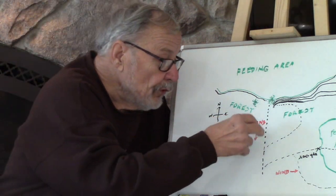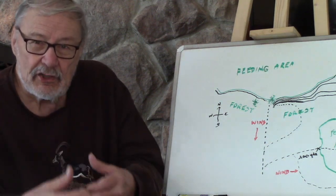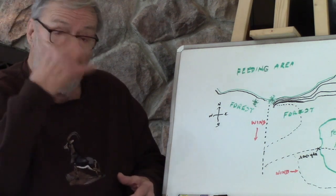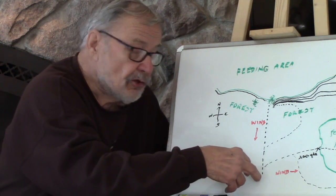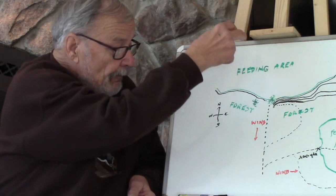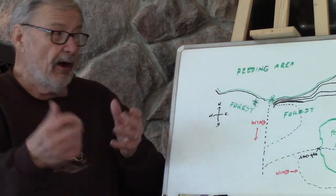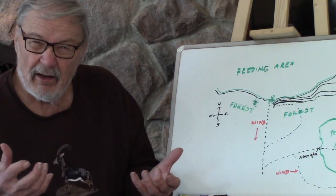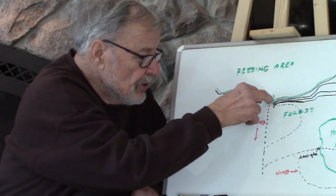Now, one of the things that a lot of guys never think of is that the trail to your stand site has to protect you from being easily seen or heard or smelled by the deer. In the morning, there are exceptions, but it's good to go to your stand site from downwind. Let's say we've got a wind from the north, blowing in this direction, and in the morning you're going to go out there and the deer are already there. Well, one of the ways to make really sure they're not going to smell you is to come at them from downwind. So you go right up to your stand.